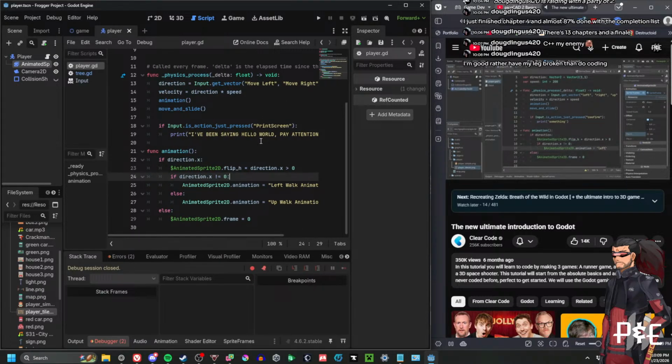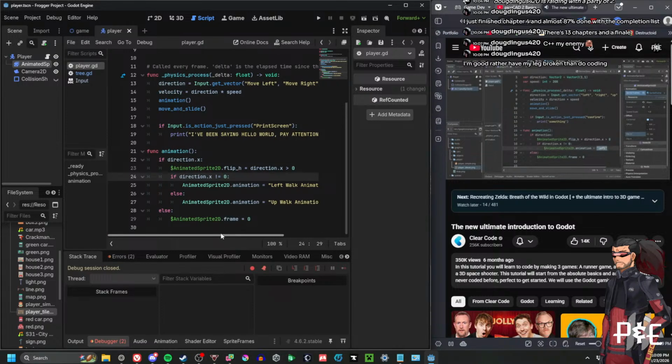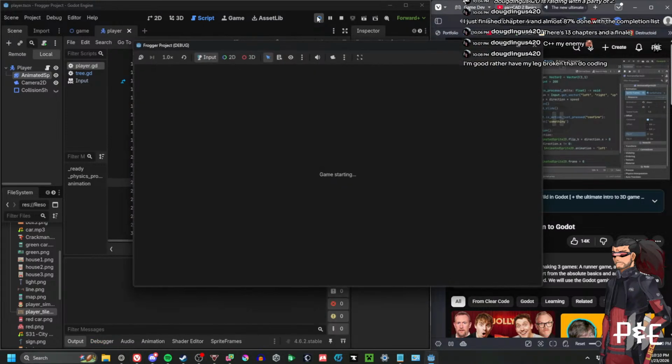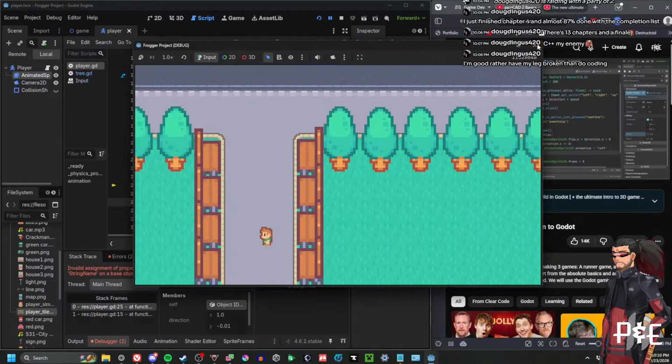This one should be left. We are still flipping the sprite on the horizontal axis. So if the player is going to the right, then left is automatically going to become right. Besides that, invalid. Oh, I forgot the dollar signs.